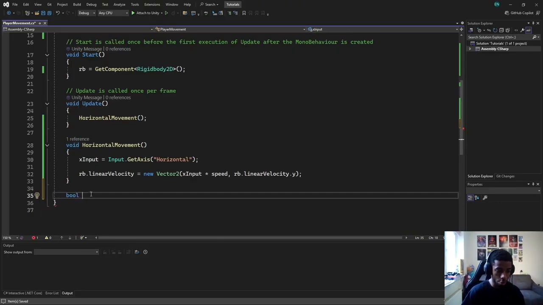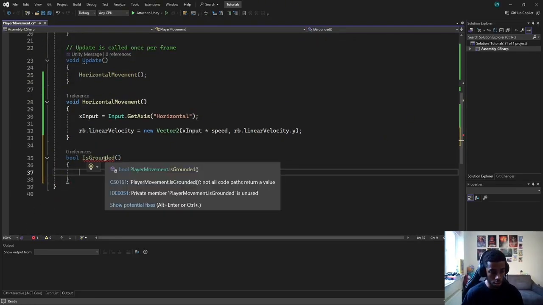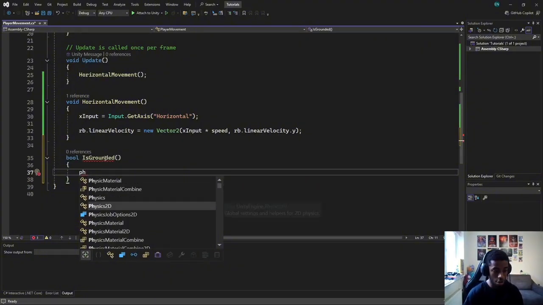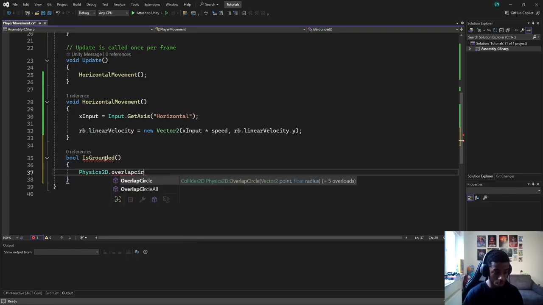We're going to call this IsGrounded. Now how are we going to check if it's grounded? Like I said earlier, a circle collision. So I'm going to access the physics library, Physics2D.OverlapCircle.